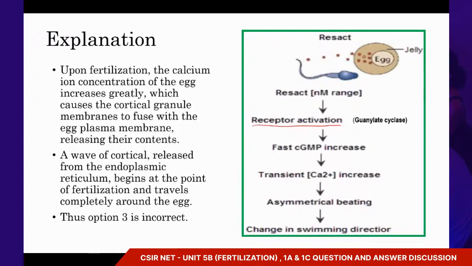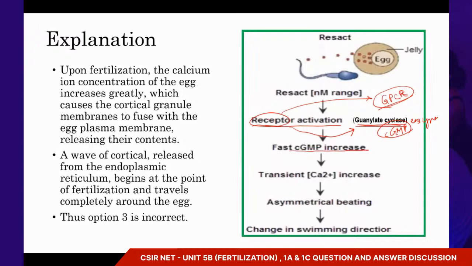The receptor gets activated. What type of receptor is it? Guanylate cyclase. I was telling you, this receptor is a type of GPCR. Any sensing process, like our eye, our ear, generally this kind of sensing signals are received by the GPCR category of receptor proteins. We have tyrosine kinase receptors. Different types of receptors are there, isn't it? So this is a GPCR type, which is associated with guanylate cyclase. It's an enzyme. So what does it produce? It produces cyclic GMP, which acts as a secondary messenger.